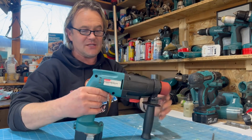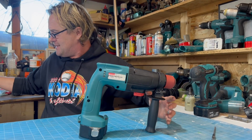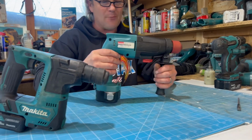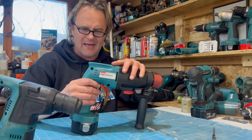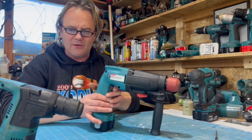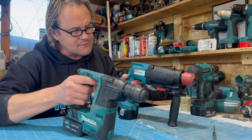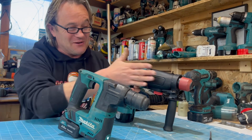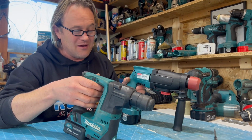We'll have a quick look at this drill. Obviously it's a different beast to this completely. It's bigger. It's about the same weight, but it's got big. I think it's got a bigger motor in. What we'll do is, first of all, we'll run this one. Yeah, this one sounds a lot better, more powerful.